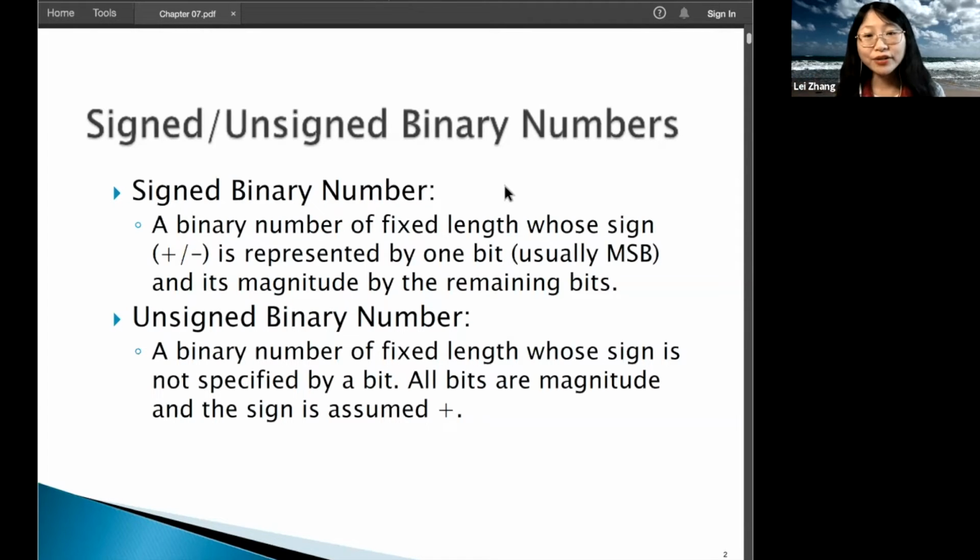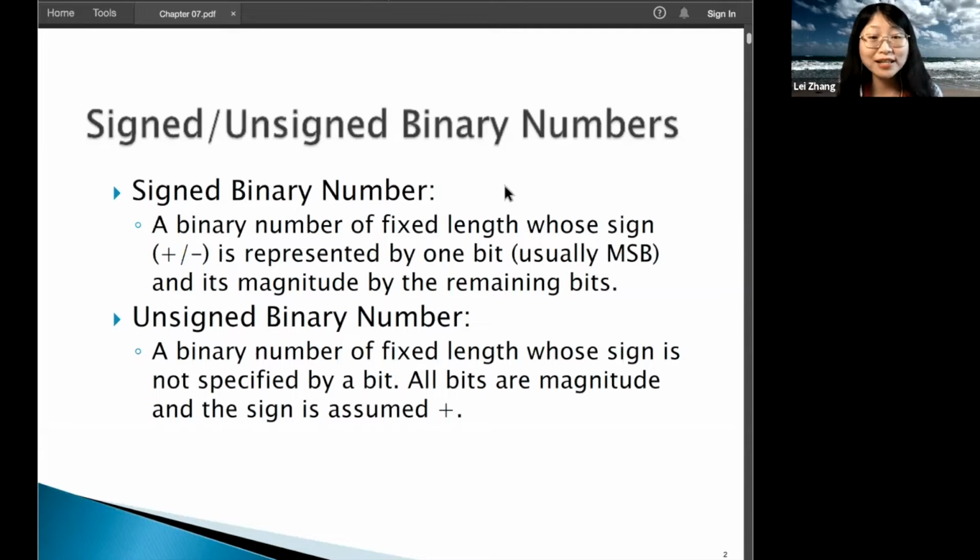So binary numbers, when it's unsigned, everything you can treat it as a positive number. So without a sign. If it's signed, then we will have the sign bit, which is usually the most significant bit, a single bit. Because for the sign of the binary number, it can be only one of two things. Either it is plus or minus.